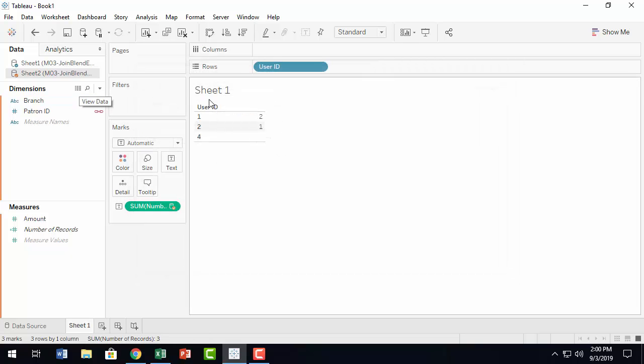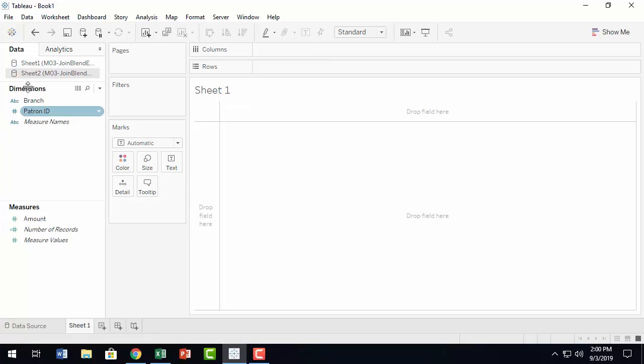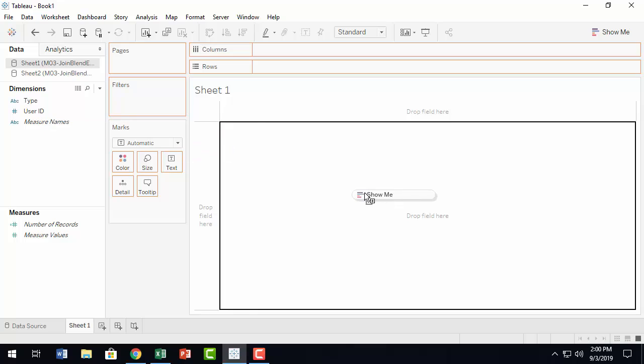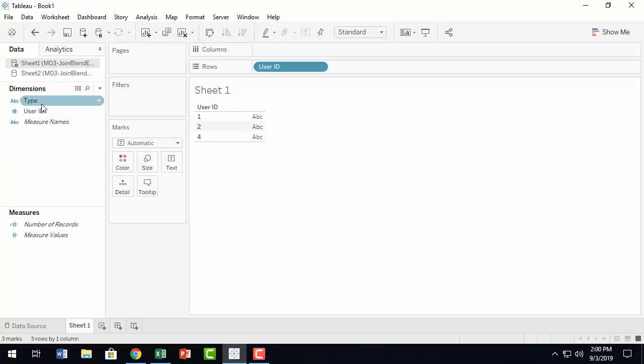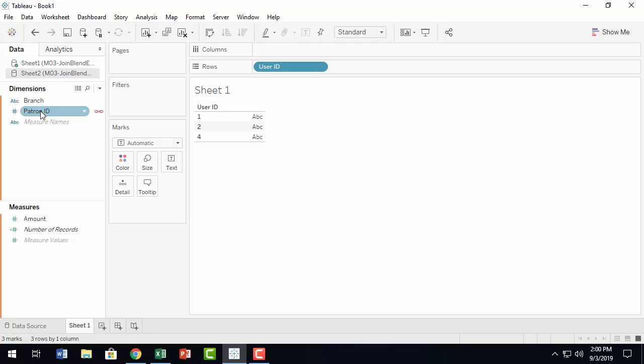Sheet 2, user ID. There is a place where we can look at the entire data set. I don't know where it is. Let's do it again. User ID, right? And then here, let's bring in pattern ID. So pattern ID is null.